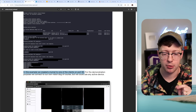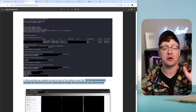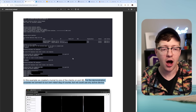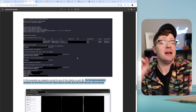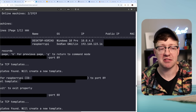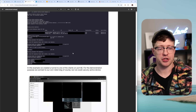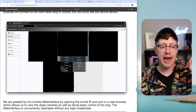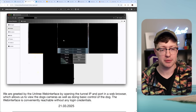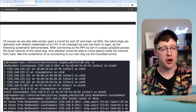They created a tunnel to one of their clients on port 80. They could connect to their own robot dog, but they were actually able to connect to any device on the network. Using this tunnel manager, they could connect from their dog and build a tunnel through CloudSail to any other dog on the network. There's also a Windows 10 desktop visible on the network — probably theirs for demonstration — but this doesn't just apply to the dog. By building this tunnel, they could access the HTTP server on the dog and view all cameras without any credentials. They also can remotely control the dog from the tunnel interface.